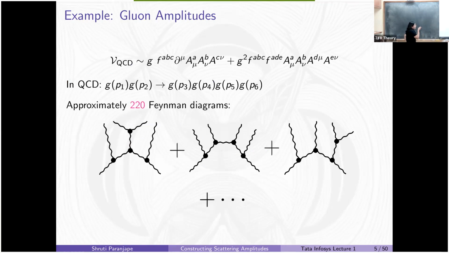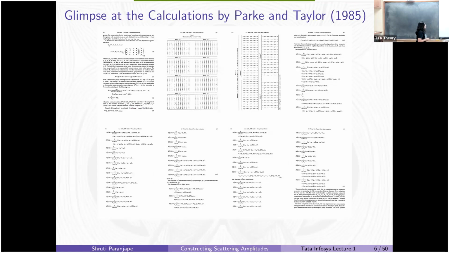To give you an example of how the levels of difficulty work, if you look at just QCD, actually, I say QCD, but this is just Yang-Mills. And I'm looking at this process where 2 gluons are going to 4 gluons. And let's say all of them have the same helicity. Here you get 120 Feynman diagrams, which is not great. And this is the original 1985 paper by Parke and Taylor. I just want to emphasize that, actually, ignoring the first page, this is the answer. It's not the computation, it's the answer.